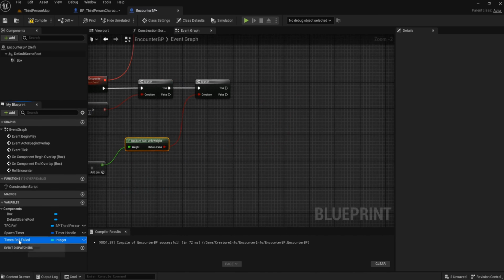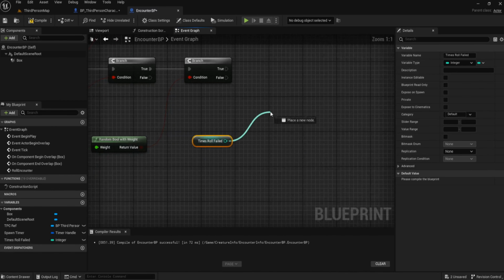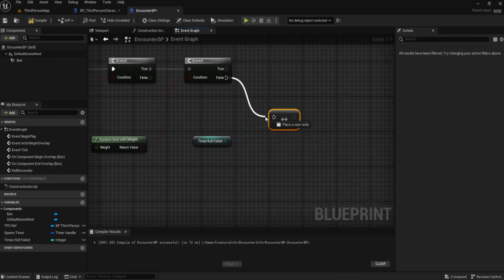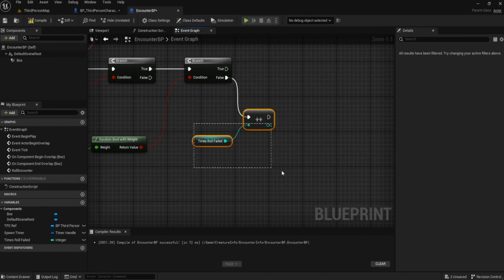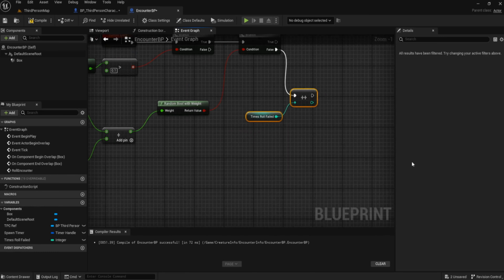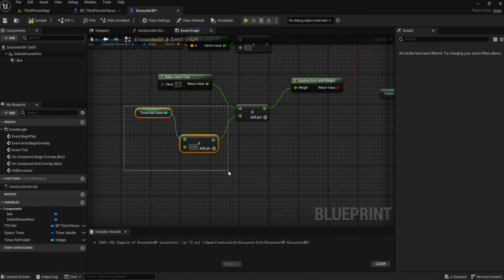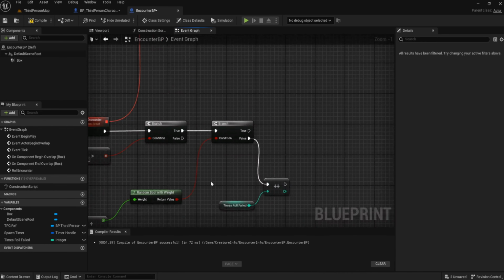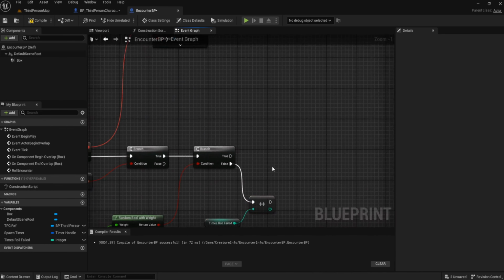So if we fail, we want to increment int. That will basically set that from 0 to 1, 1 to 2, 2 to 3. And then we multiply that by 0.05, and we should get eventually a positive check.